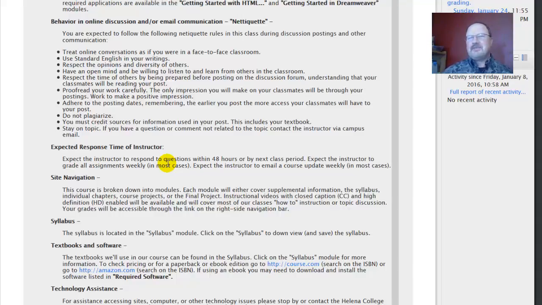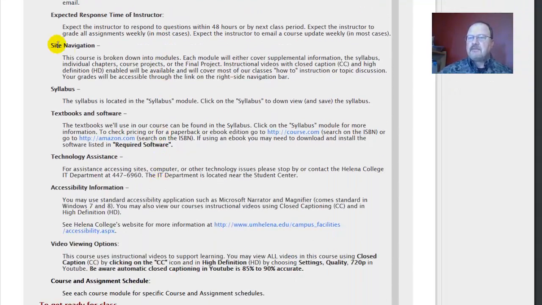Usually it's the next morning. If you are doing some homework and working on something in a later afternoon or evening, usually I'll be able to respond to you by that next morning. Probably almost always no later than 24 hours, but just in case, sometimes things get busy and you know how it is. So that's the expected response time of the instructor.